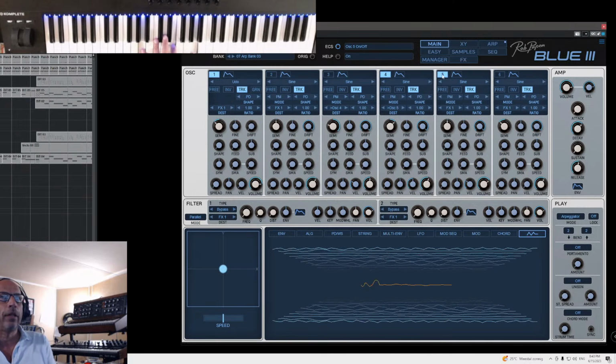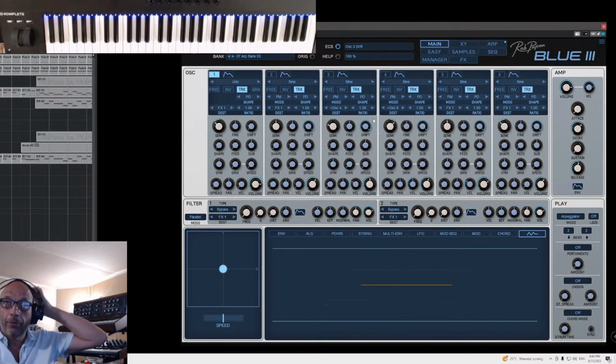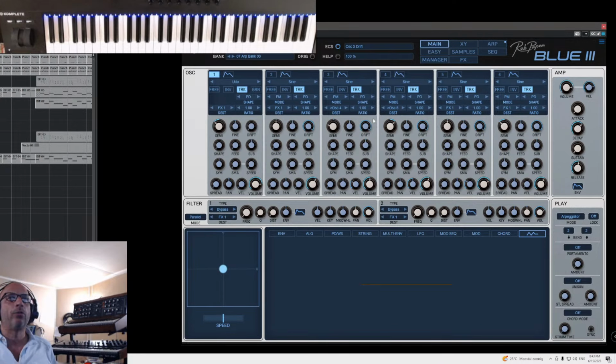Or you say, shut down this one. Only the udo. It's nice. So, yeah, that is something I really like to point out with using Blues 3, because some people think, oh, why can it do so much? 6 oscillators, tons of features, a lot of features.